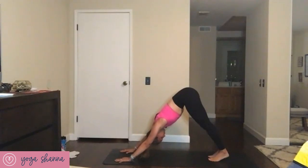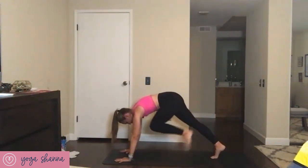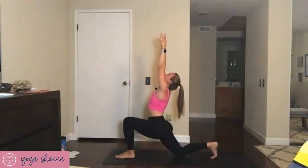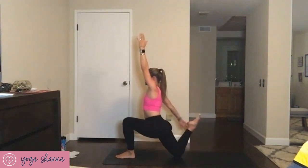From downward dog, breathe in and breathe out. Last side, inhale your left foot. Exhale, knee to nose. Step your left foot through. Drop your back knee. Inhale, arms up. Reach, track your fingers back. Fingers reach back up. Right leg lifts, grab with your right hand.